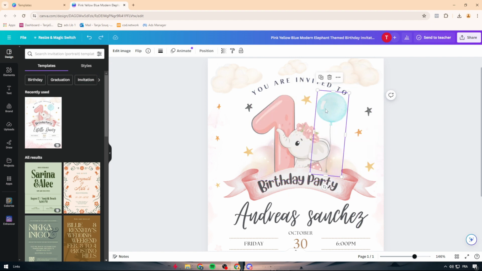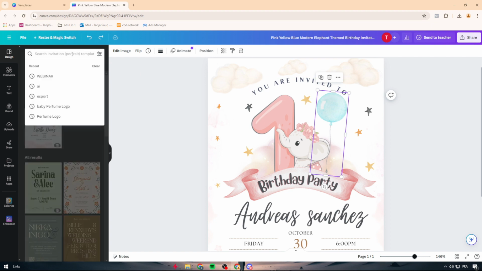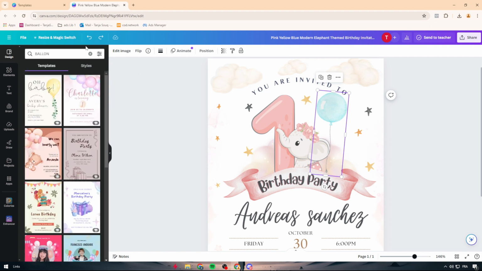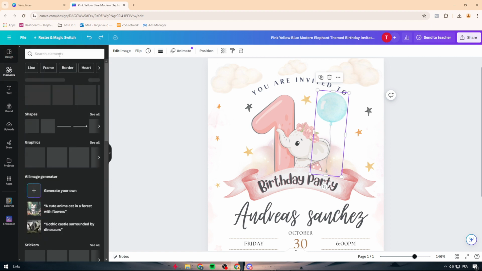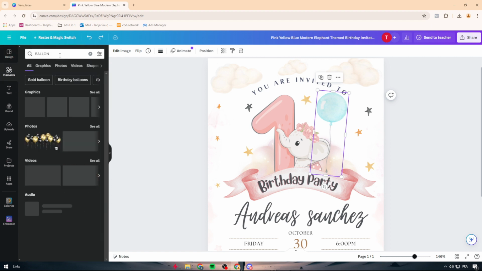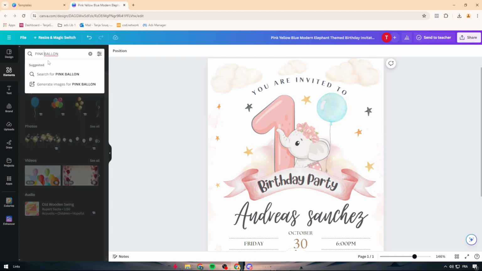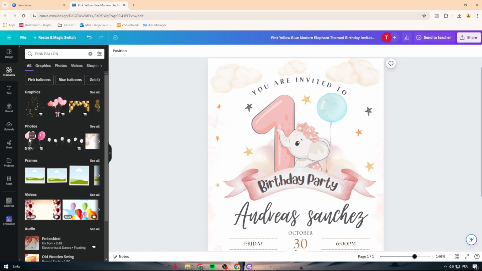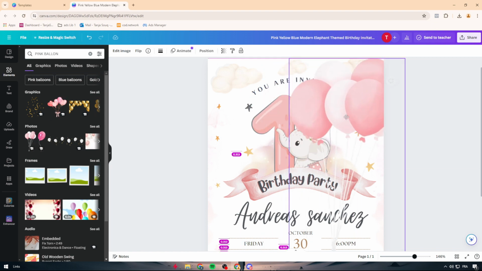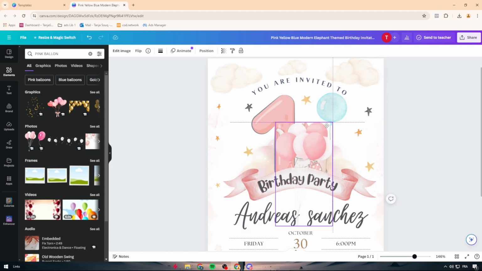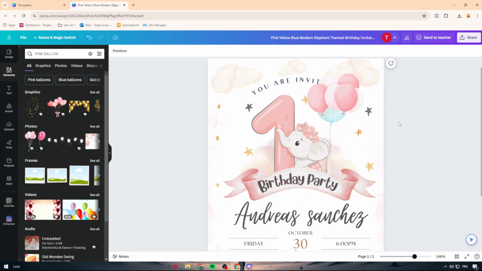Even the balloon here, let's say that you have a daughter, not a son, and you want to keep everything pink, so you could search here for balloons. So balloon, and let's search for elements to be more specific. And here it goes. So here we have, no, we need something pink, so let's change to pink balloon. Let's do this. Here we go, pink. And yeah, this is something that we would usually use. So these are some balloons that you could use. As you can see here, we could put them in here. Let me just remove this first, and we can put them right here.